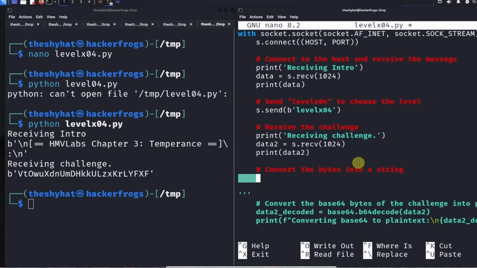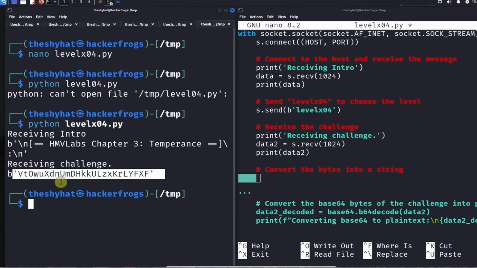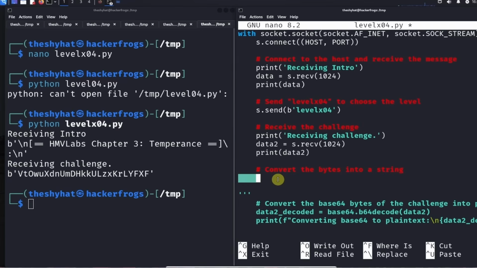Let's see. So data2 is what we got from the server, this. What we need to do is convert it to a string. Okay, so convert the bytes into a string. So we're just going to do data2 dot, what is it called? It's called decode.